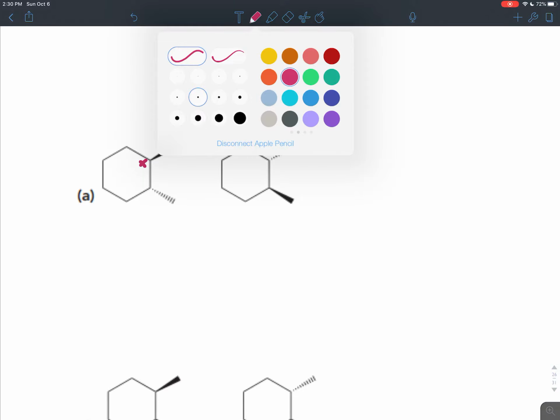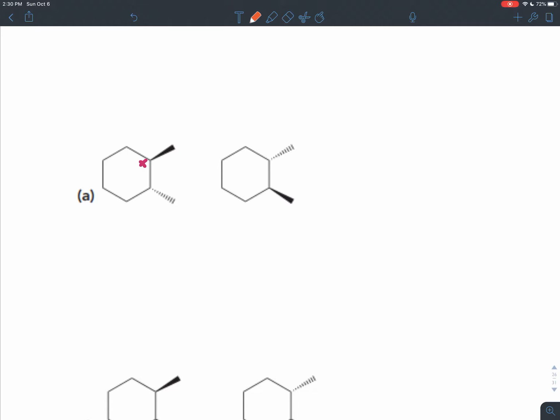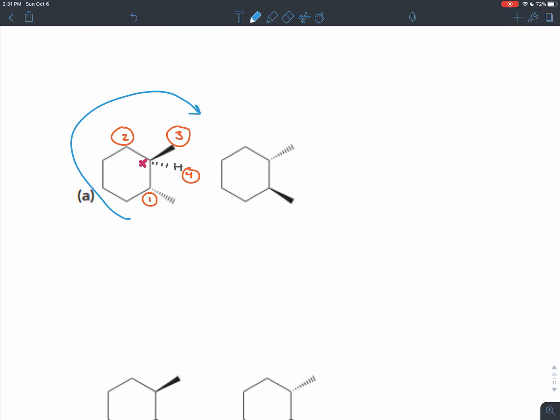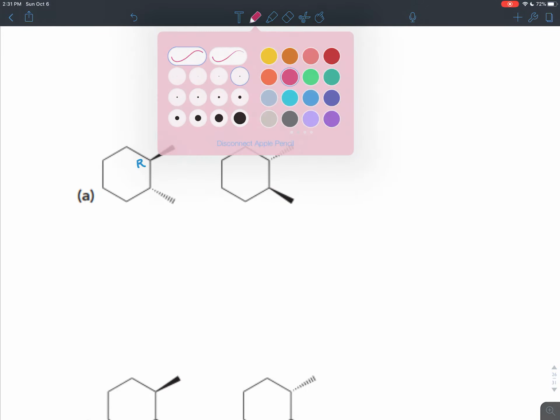For right now, in this first molecule, we have two chiral centers. Let's look at the top one first. I'm just going to assign the priorities quickly, so you can work these out on your own to check to see if they're correct, using the method we learned in the videos for 5.9. The highest priority is going to be this carbon, number 1. This will be number 2. This will be number 3. And there's a hydrogen here going away. That will be number 4. So that's the first step, assigning priorities based on atomic number. The second step is to make sure 4 is going away, which it is. That makes our life easier. That means we can go from 1 to 2 to 3. That's clockwise. And so this first chiral center is R.